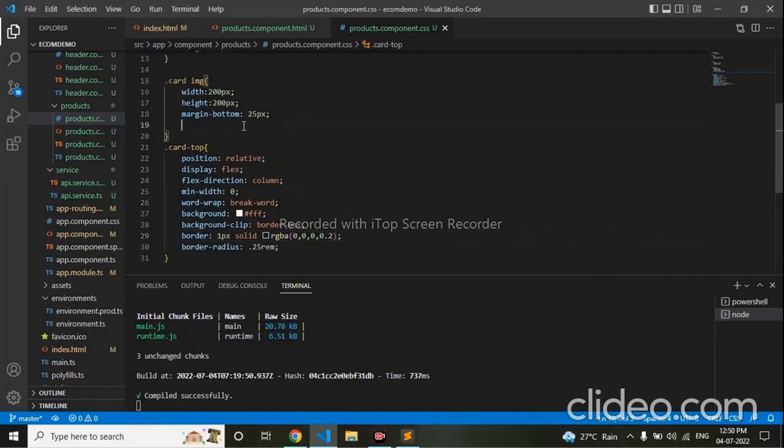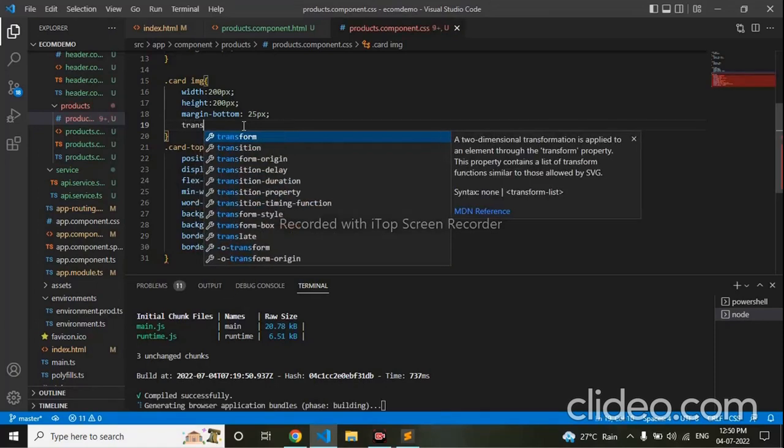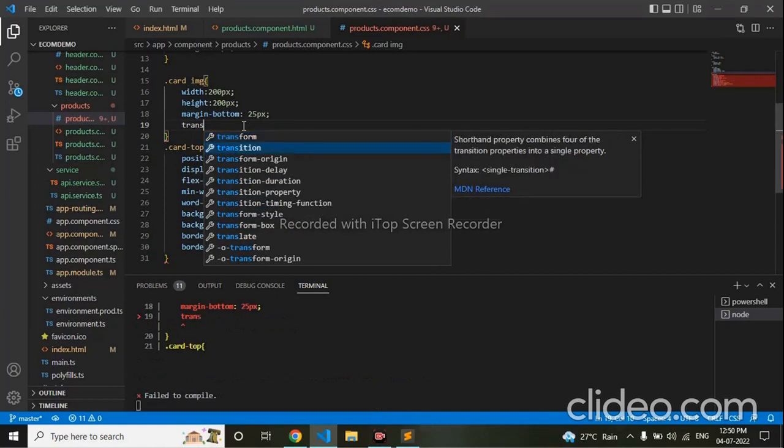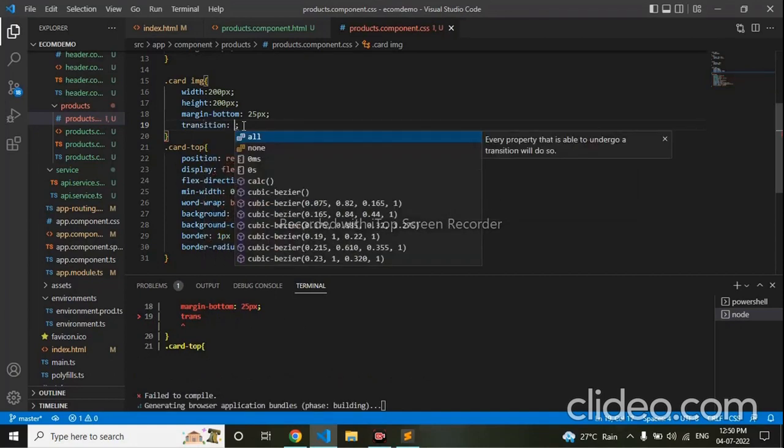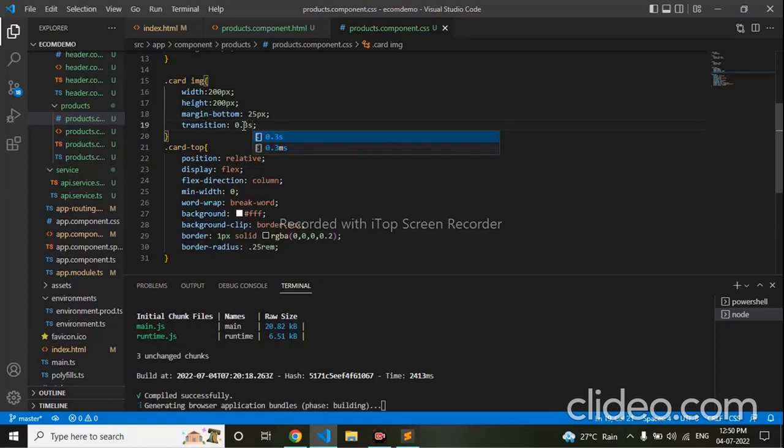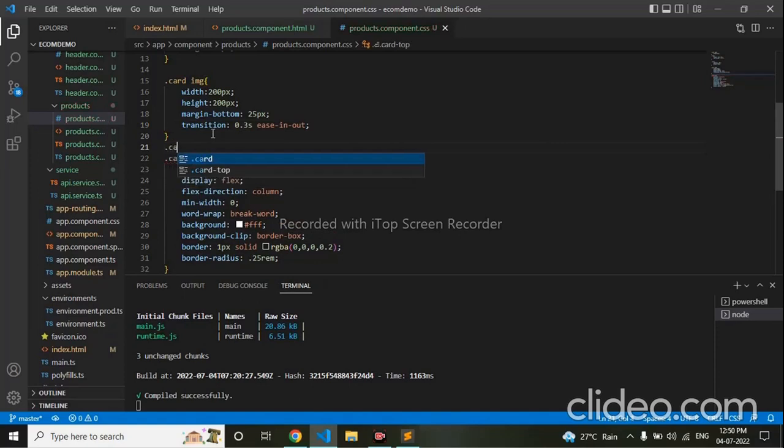So over here, functionality, second, ease-out for the card image. Card.